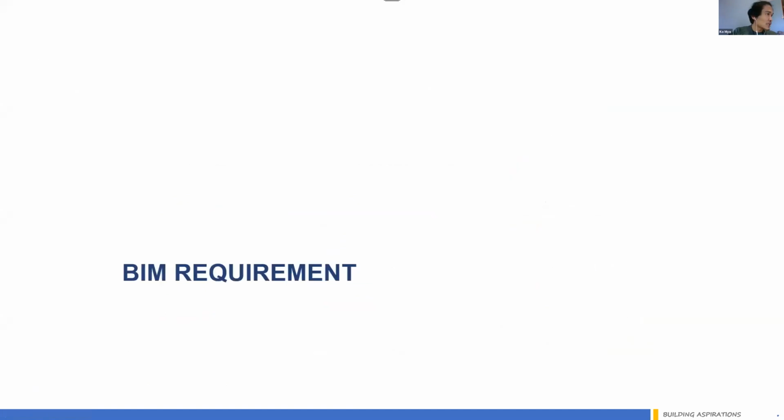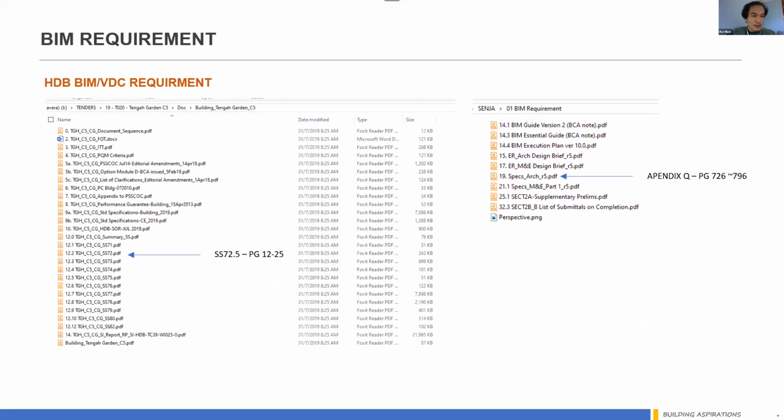So this is the first session. Basically, BIM knowledge, how BIM flows and why BIM is required are all answered. I'm not talking about BIM 2D, 3D, 4D and 5D, which you can just Google any time. I'm going to move on to BIM requirements as the main core of our project, and more on the HDB projects.